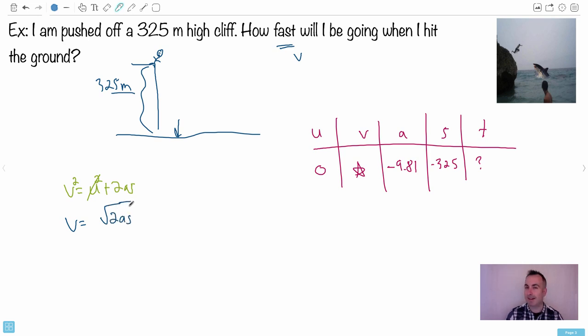Keep in mind though technically when you do a square root it's a plus or minus isn't it? Because there's two different answers that you square them could give you that positive value. So in this case we're gonna do plus or minus square root of 2AS. Let's put in the numbers. So we have square root of 2, plus or minus, square root of 2 times negative 9.81 times S which is 325.